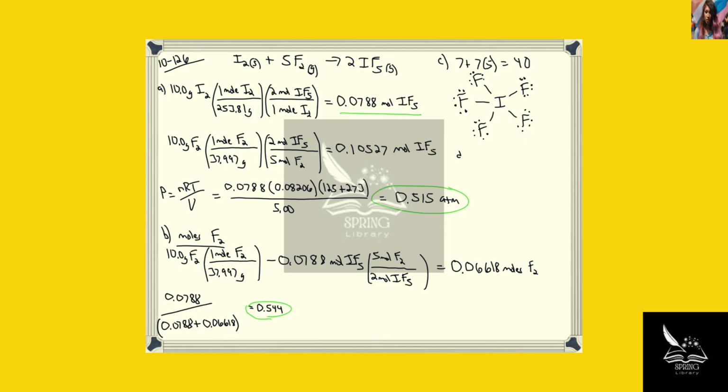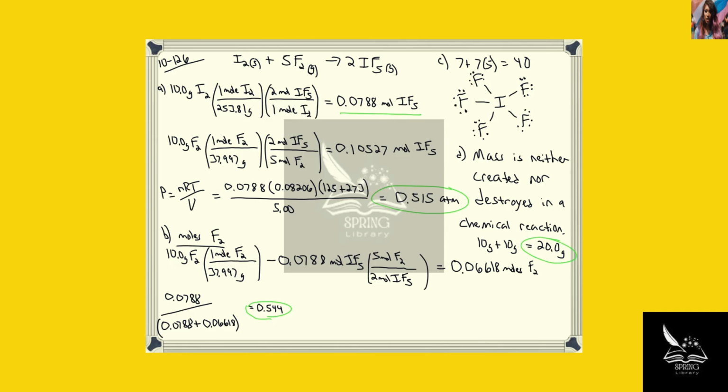However, the easy way is to recognize the law of conservation of mass. The law of conservation of mass states that mass is neither created nor destroyed in a physical or chemical process. This is a chemical process. So if we start with a total amount of 10 grams iodine and 10 grams fluorine, we have a total amount of 20 grams. It doesn't matter what happens in the chemical reaction. We're not going to create any more mass or destroy any mass. So we start with a total of 20 grams, the reaction ensues, we're still going to end up with 20 grams of reactants and products when the reaction is done.